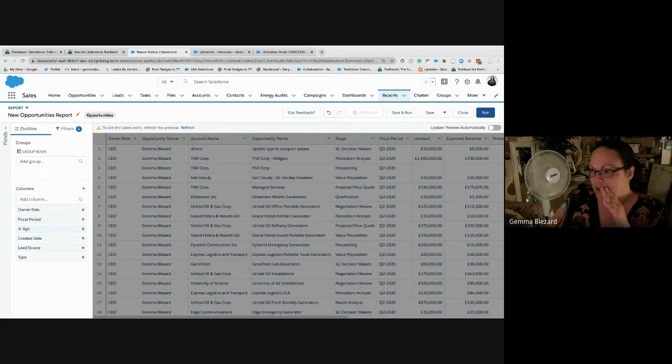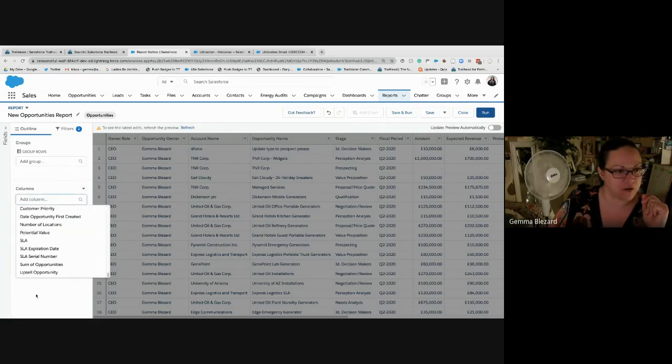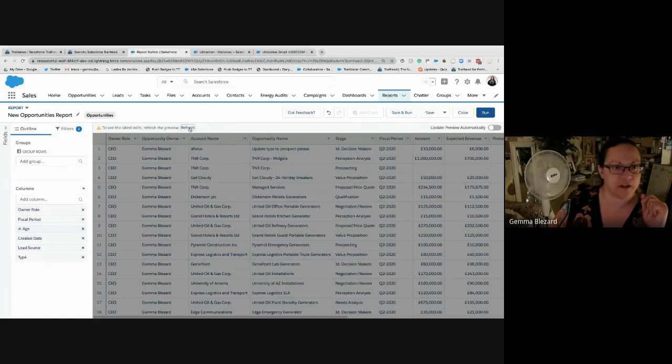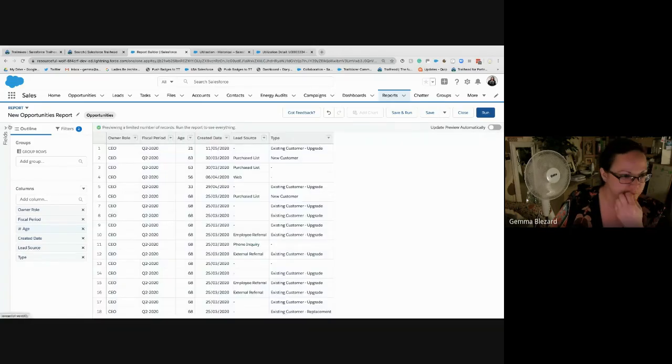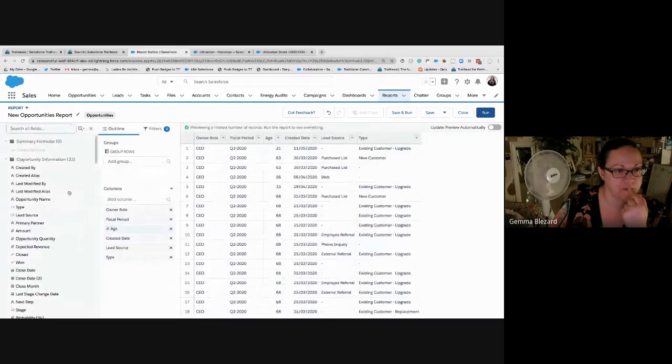Okay. The next thing we got to do is add a bucket field. So in the bucket field, we're going to categorize all the opportunities as small, medium, or large, depending on the amount. So to do that, we're going to... Oh, how did I do it earlier? Right, refresh. Go to fields. To do it, we have to group first. We can't actually create a bucket until we have grouped. So next to columns, we're going to click in here and we're going to add bucket column.